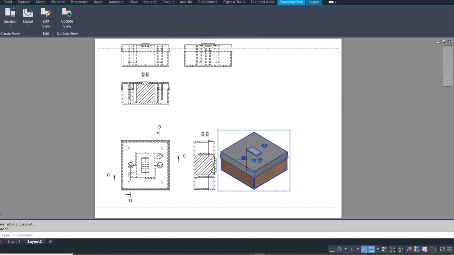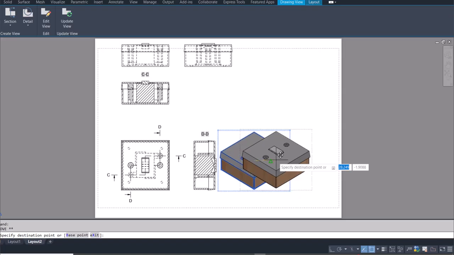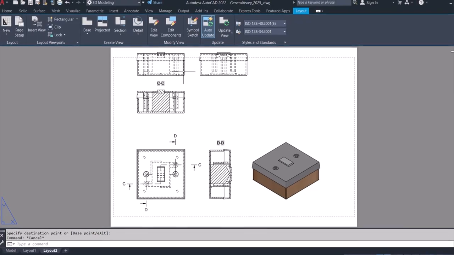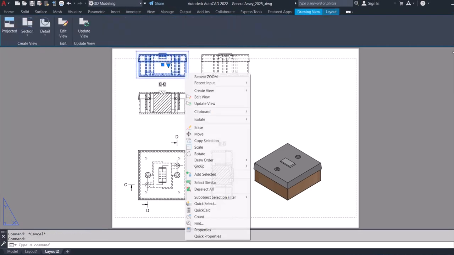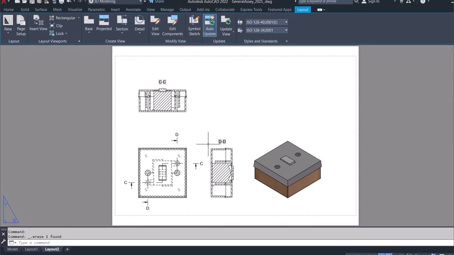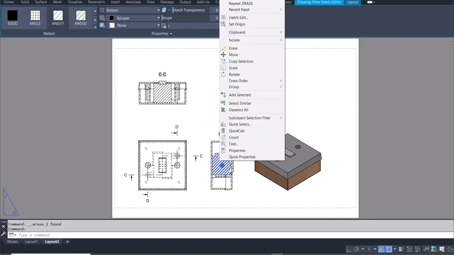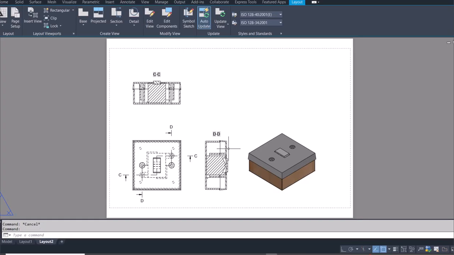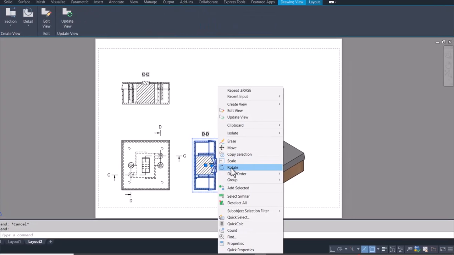Okay, so these section views are preferred to the front views. So in fact, is it possible for me to delete this? So I'll delete those two views, and I'll select this, right click, and now I'll select the view itself, right click and go to rotate.